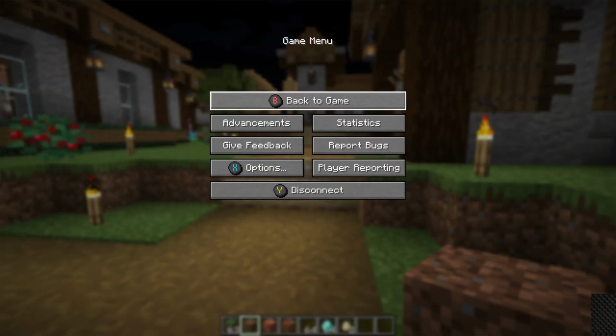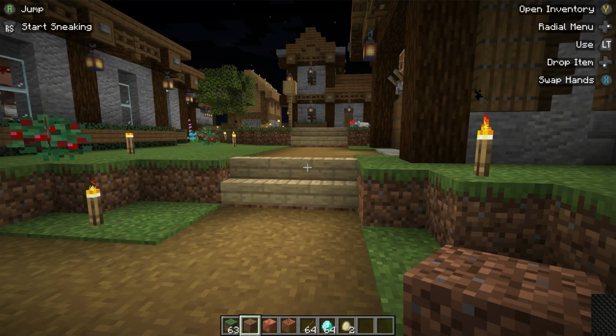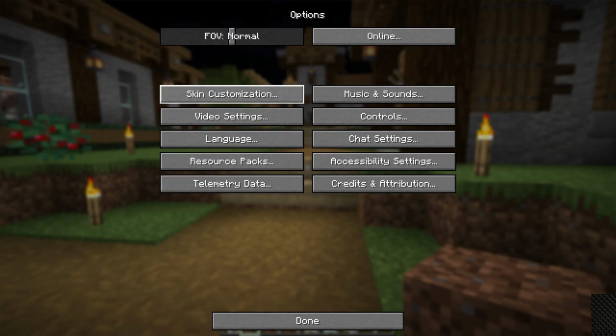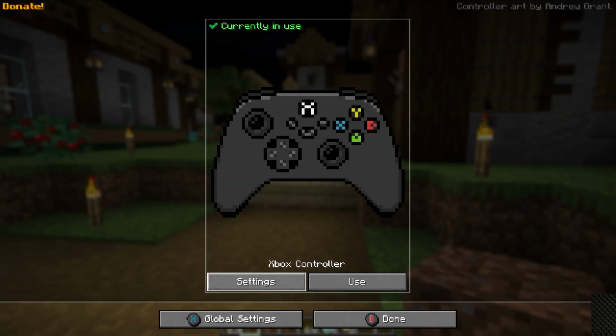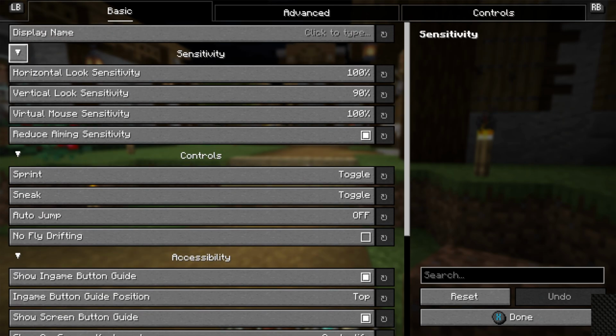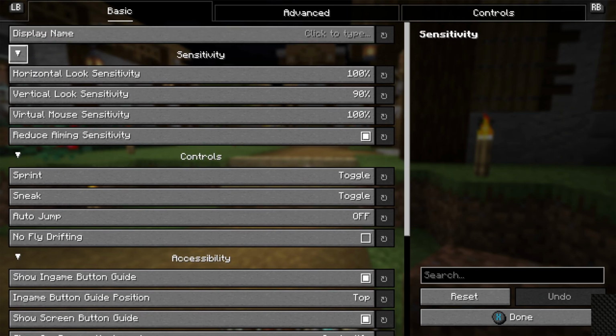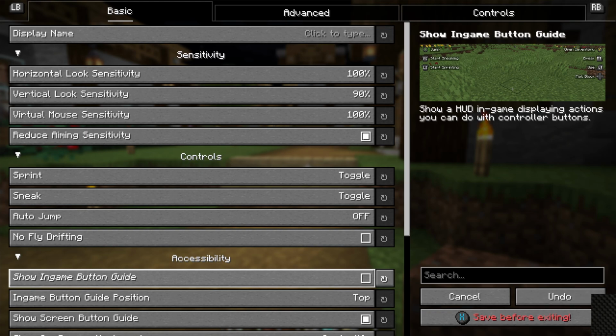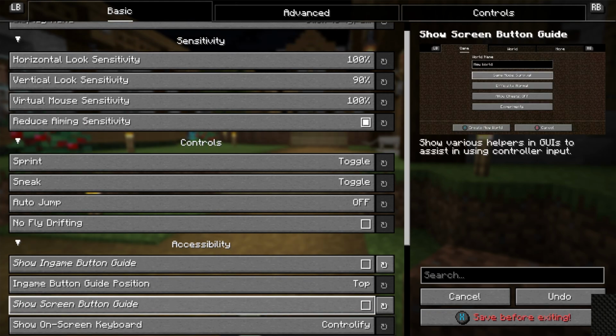And if you did want to change and turn all of these off, because it is kind of crazy having all of this on all the time, you can go into options here and controls, and then there are controller settings, and you can go in here and change. I mean, just pretty much everything. It's actually crazy. But things like tooltips and stuff like that, so show in-game button guide can be turned on and off, right like so.